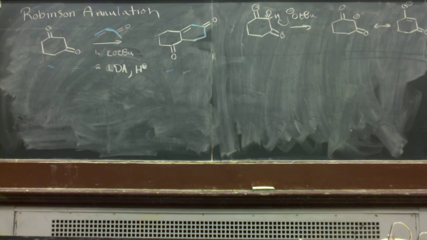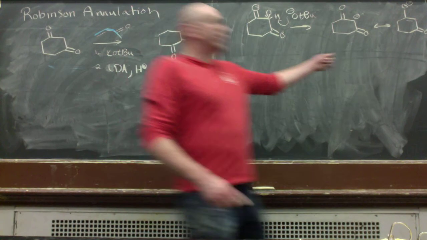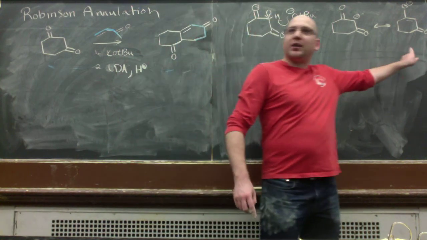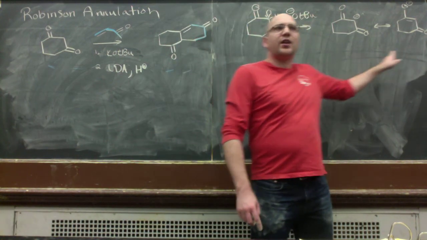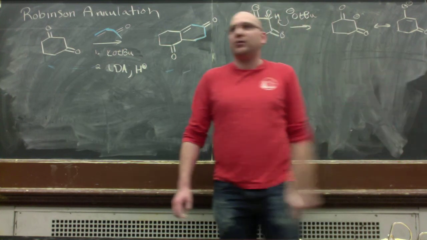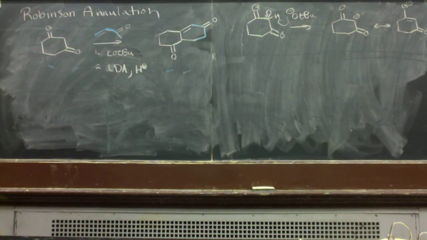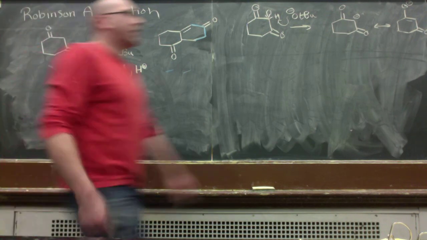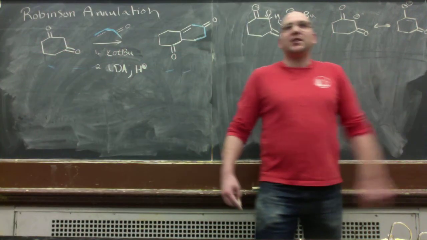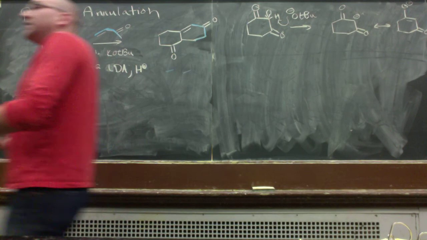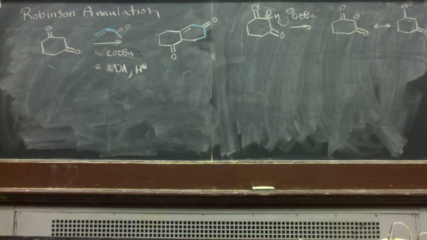So you're right, these are simply resonance forms. There is no difference between this molecule and this molecule. So if you're asking why is he drawing this rather than this, it's the exact same molecule. There's nothing wrong or right about either one of them. Organic chemists tend to like to draw them like this, simply because that's how it more likely exists. The other resonance form is simply a better resonance form to help think about the chemistry.